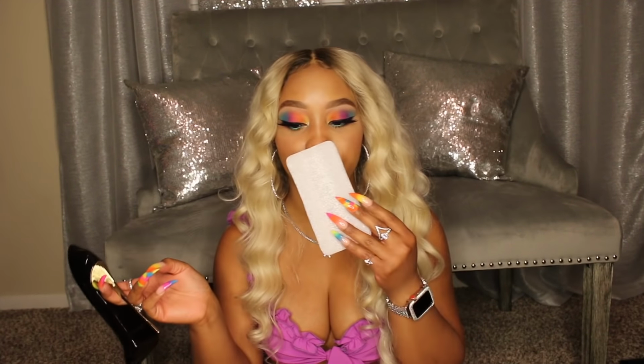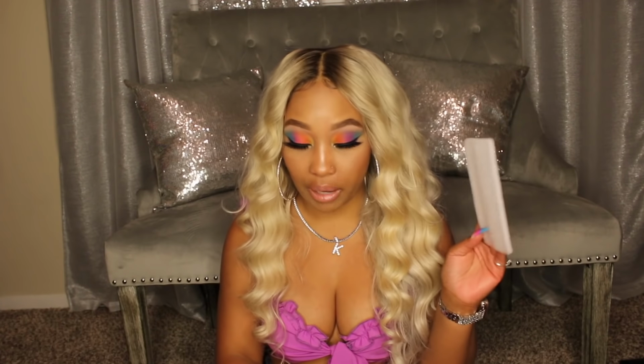But the only thing is, I haven't actually tried this and seen how well they last. Personally, this perfume stays on me for a very long time. That's why I love it so much, because some perfumes you can spray on and they smell good, but after a couple of hours you don't smell it anymore, and maybe sometimes you just don't smell it but it's still there. But this one I can definitely still smell, and it's still on really good. It smells really, really good on the paper. It smells just like it. I cannot lie to you guys.